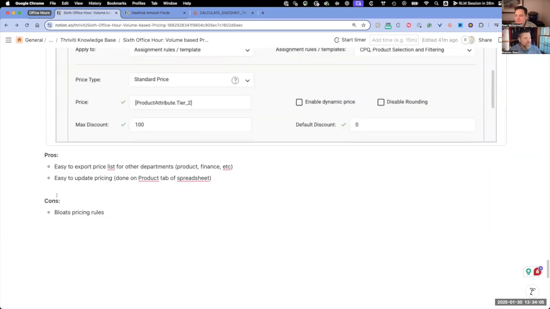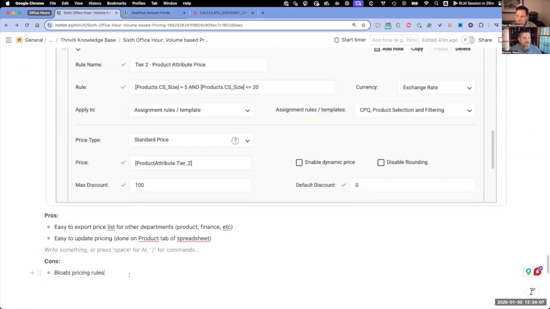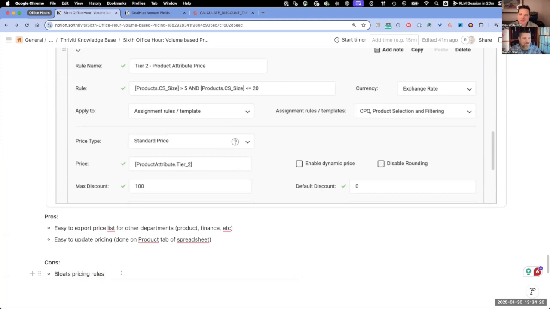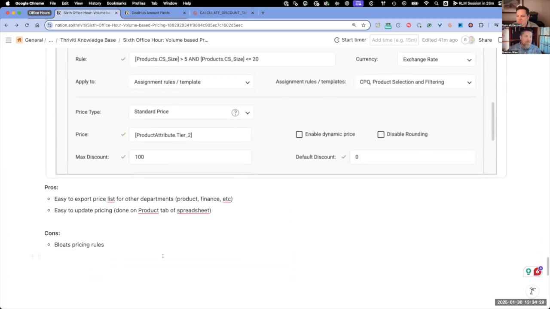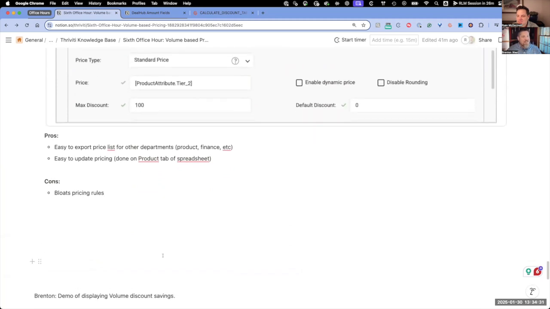It still carries the con that you're going to have a lot more pricing rules, but my counter to that is I'm going to try not to touch those, because I'm going to be updating things in the product attributes. So it kind of counterbalances that a little bit. Right, you set up that template perfectly one time, and then it can just continue to be used. You don't have to do too much massaging.